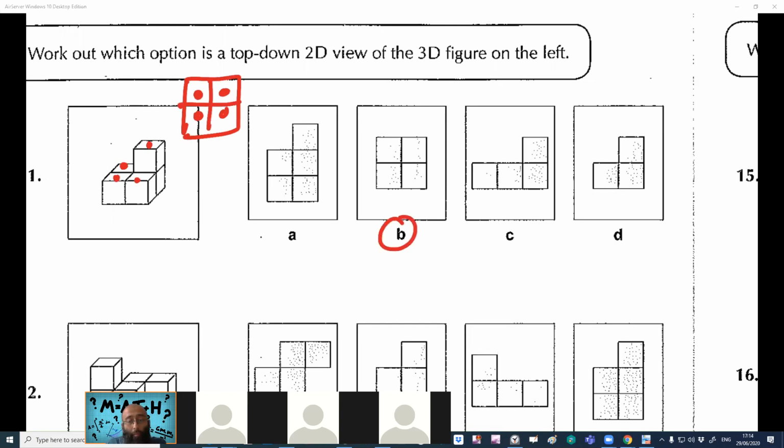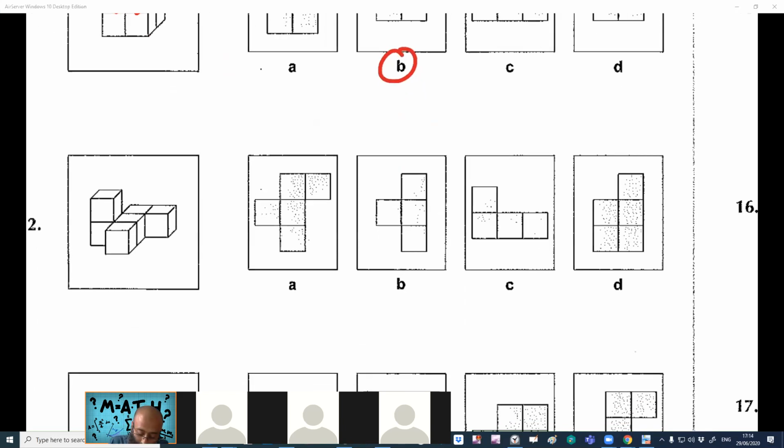Next one, question number 12. These two are lined up if you look from the top. Starting from this one here, there are 2 of them, this one and this one, and then you have another one attached onto it like that. So it would look something like that. If we look at the shapes of question number 12, it's absolutely A and nothing else matches the drawing.